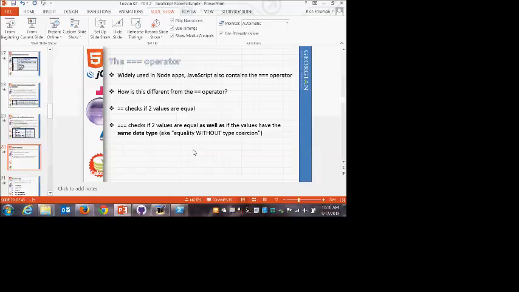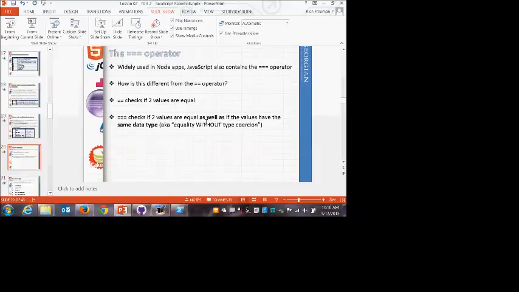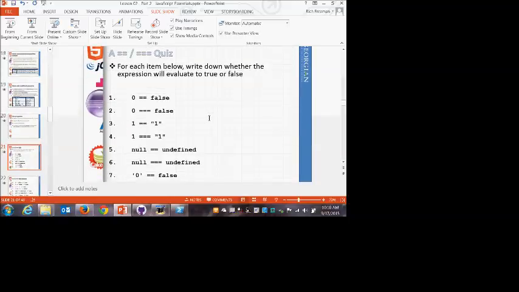So double equals will check if two values are the same, right? Triple equals does the same, but it adds an additional check. So triple equals will tell you whether two values are equal. It will also tell you whether they're the same data type or not. So it's an extra way of checking. So in most examples in Node, you're actually going to see triple equals a lot. We don't have to declare types for variables, but it will still tell you whether the values are the same type. So I'll show you a few examples here.